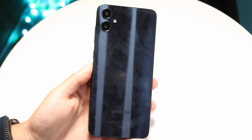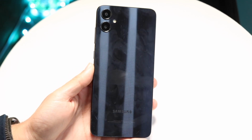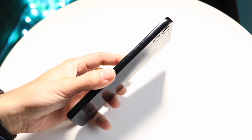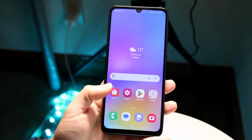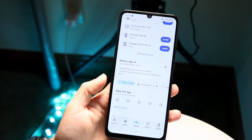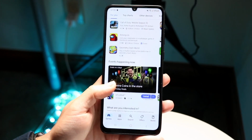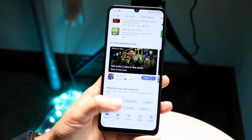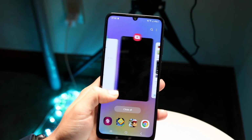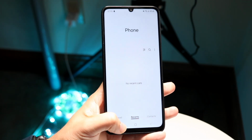I think this phone is a good device if you're looking at a super cheap budget phone. These are typically Samsung's cheapest offerings, their A0 series. And I think they can be really good phones in some ways, but when it comes down to buying a phone like this or buying a used older flagship phone, I think in most ways a used older flagship phone would probably make the most sense in my personal opinion. But I do want to give this one the benefit of the doubt here and see which one is the better one between them.